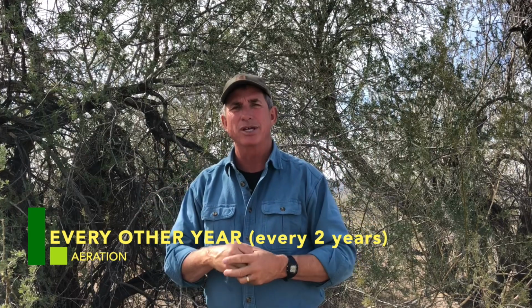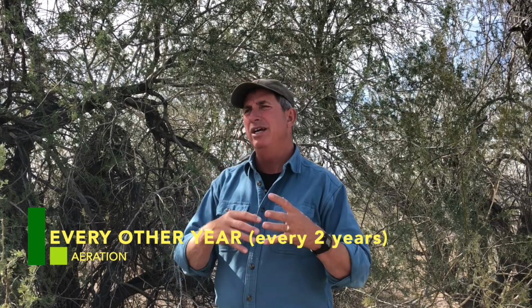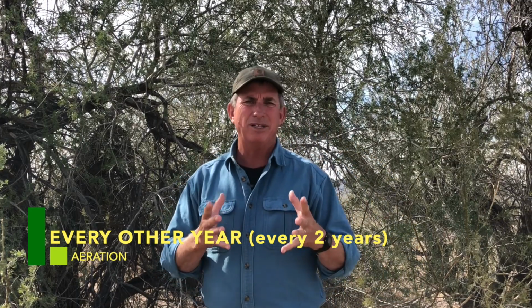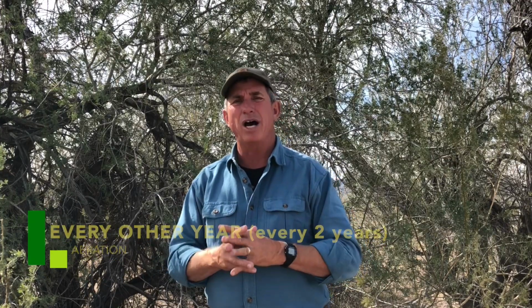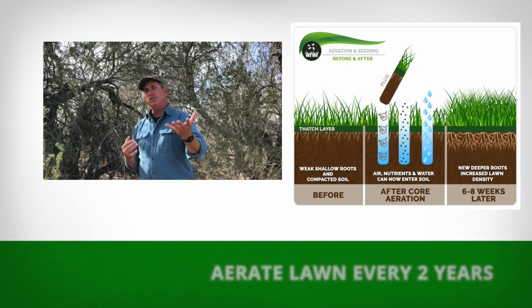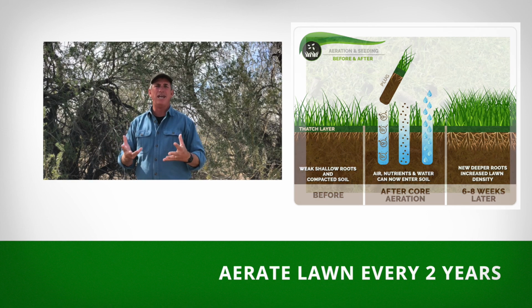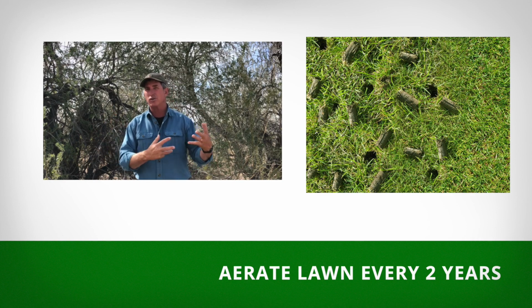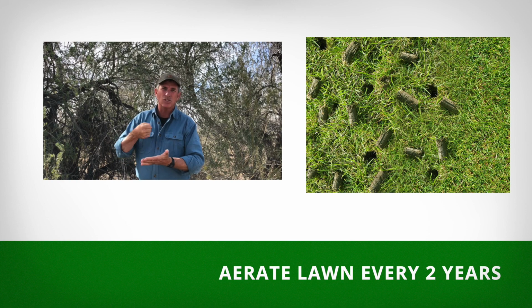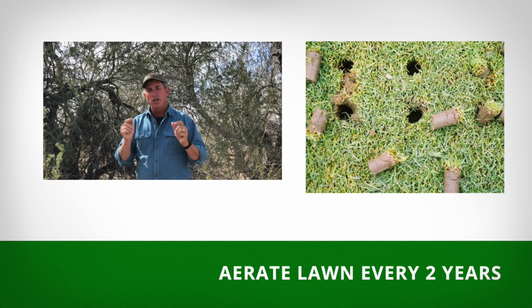Many places have hard compacted soils that you probably had to prepare and put in some organic amendments and really get the lawn bed up and running nutrient-wise and soil-wise. Well, over the years whatever you rototilled in breaks down, is used up. Worms, mycorrhiza, all the other stuff takes care of that stuff and it goes away. And if you have kids and dogs running around, you're compacting that soil week after week after week. It's really good every other year to put an aerator on it.